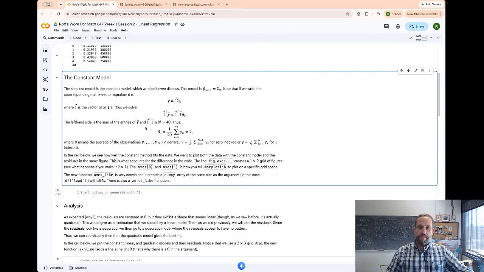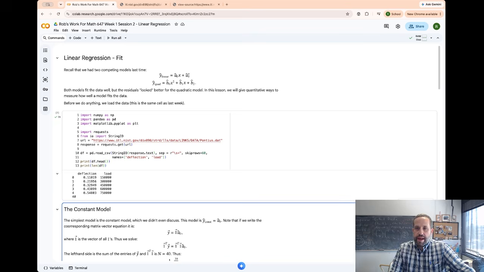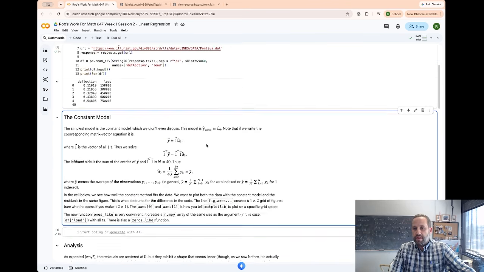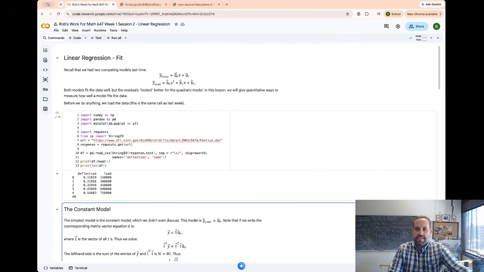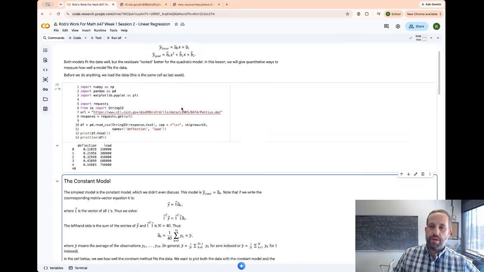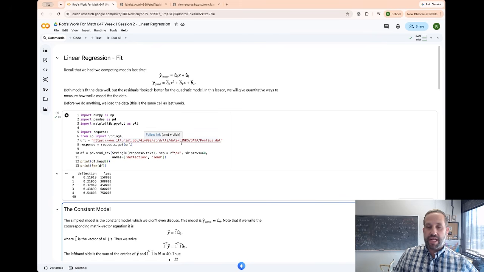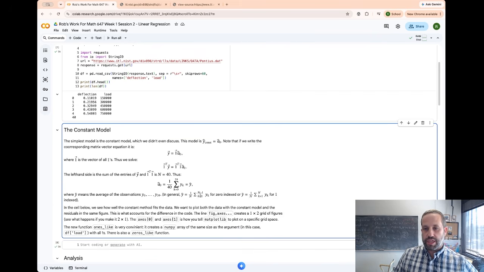So the simplest model is a constant model. We haven't even discussed that yet. And so if the linear model is a naught x plus a1, and this is the quadratic model, then the constant model is just going to be y hat constant is equal to a naught hat. One thing I want to mention about the hats: there can be slightly frustrating notational inconsistencies here. The hats are there because we want to denote that these are the coefficients that we find when we do regression. Because this is the linear model, it's not going to exactly fit the data, but these are going to be the regression coefficients.